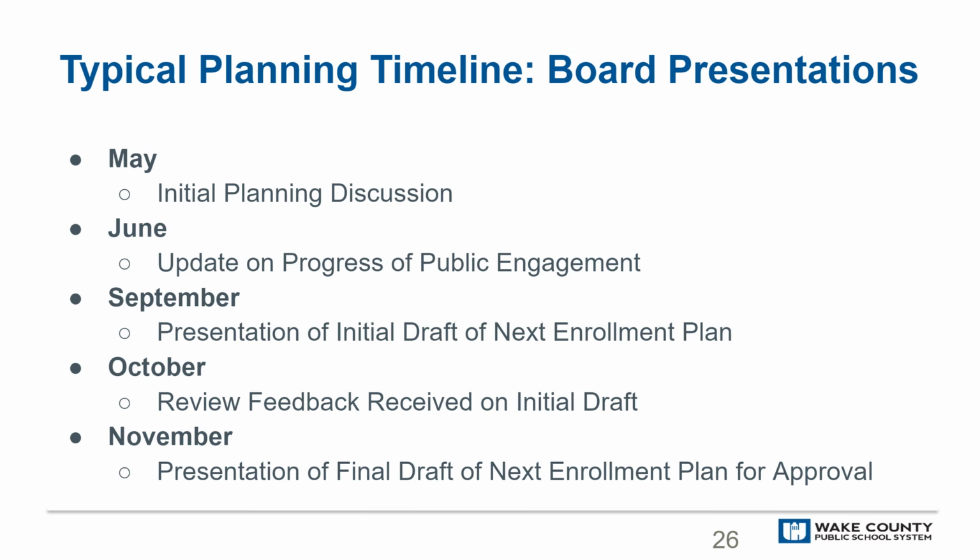The typical timeline for these events begins in May, and the entire process is usually complete by November. The intent is to have final decisions made no less than 6 months prior to the start of the next school year, allowing families and district staff as much time as possible to prepare for any approved changes included in the enrollment plan.